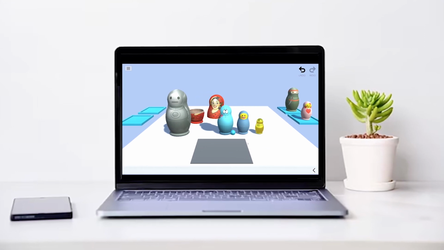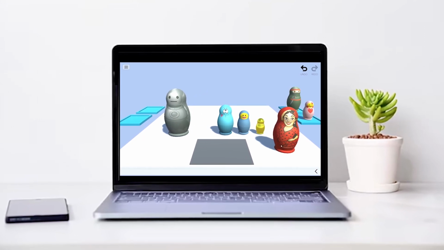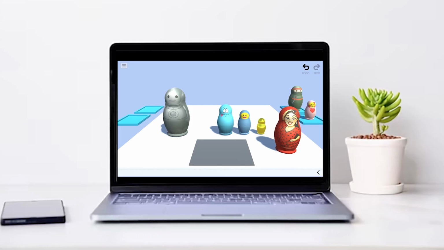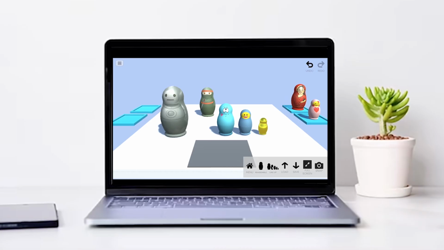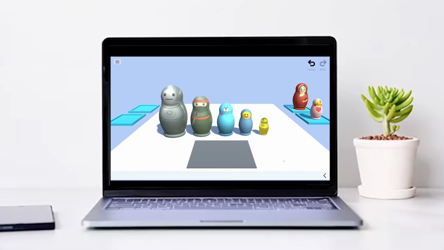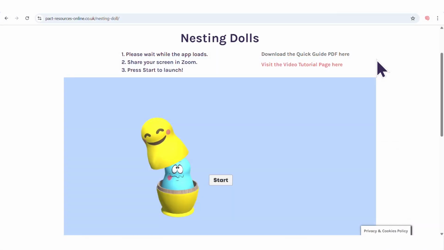Welcome everybody to this nesting doll tutorial where we're just going to be looking at the basics of how to get started using this app. In this tutorial I'm just going to show you the mechanics of how to use the app. So how to assign characters to the dolls, move those dolls around and interact with different features. So it's much more of a technical how-to tutorial just to get you started quickly.